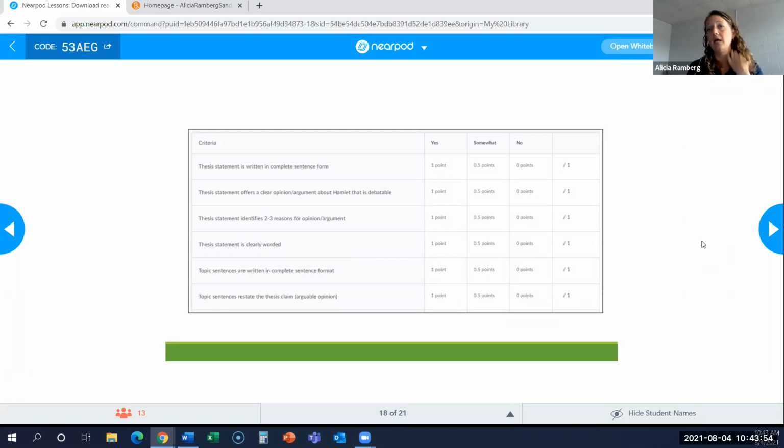This is when they do their Hamlet essay. So it's either yes or no, and I leave myself that somewhat, an in-the-middle option. This is only out of 10 points. It's a small stakes assignment, but this saves me from having to give them full-fledged feedback on their work, because I'm like, guys, I don't have time to do that. But the rubric, which you get as feedback in D2L, tells you exactly where you went wrong. They see their score as a percentage, and they see that 60% and go, oh my gosh, what did I do wrong? And that's a good thing.